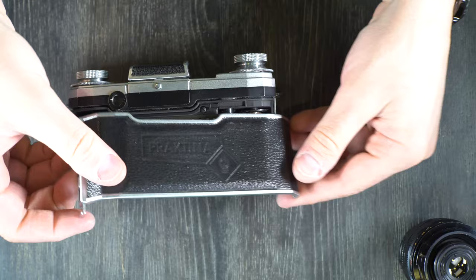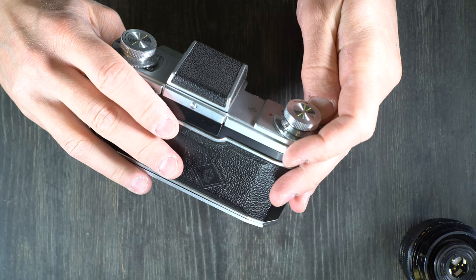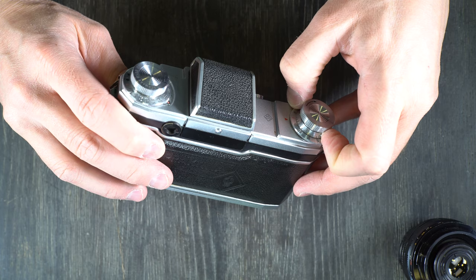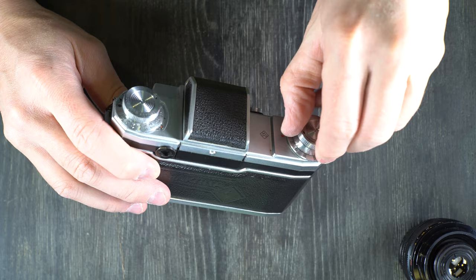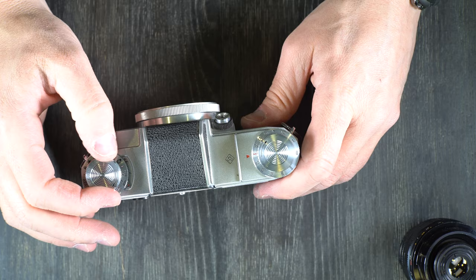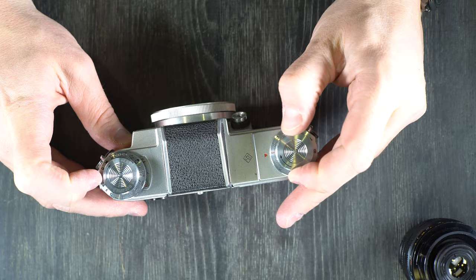We'll put the film back on again — there we go, that's correct. We're going to adjust by turning clockwise the frame counter until we get to zero. It counts up, so what we want to do is adjust it when you load the film to two or three frames behind zero and then advance it until you get to zero or one, whatever your preference is. We're going to make sure our ISO is set correctly — let's pretend we have 400 ISO film — and make sure there's no slack in the film by rotating the rewind knob in the direction of the arrow. Now when you take a picture, watch this knob; if it turns the opposite direction of the arrow, you know the film is being taken up in the camera and that you've loaded it correctly.